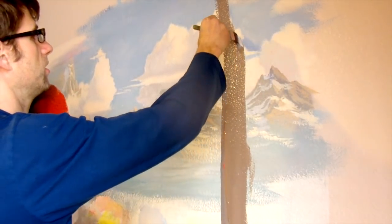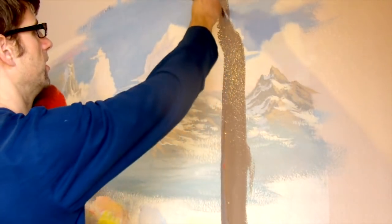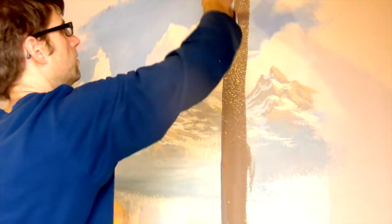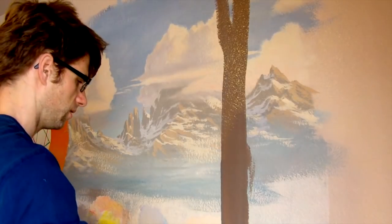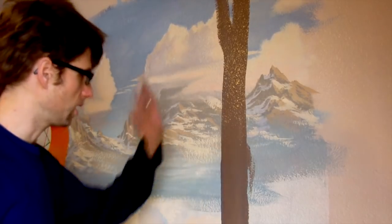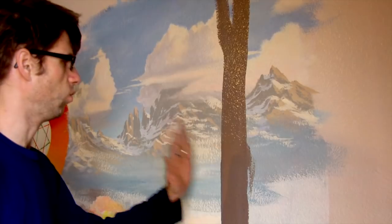Okay, we got a tree coming up. What should I do with this here? I think I'll go branch out like that, and then maybe the rest of the tree will. So let's start by taking this very muted brownish gray. It's not especially dark. I'm going to shadow the side of it that is away from the light.